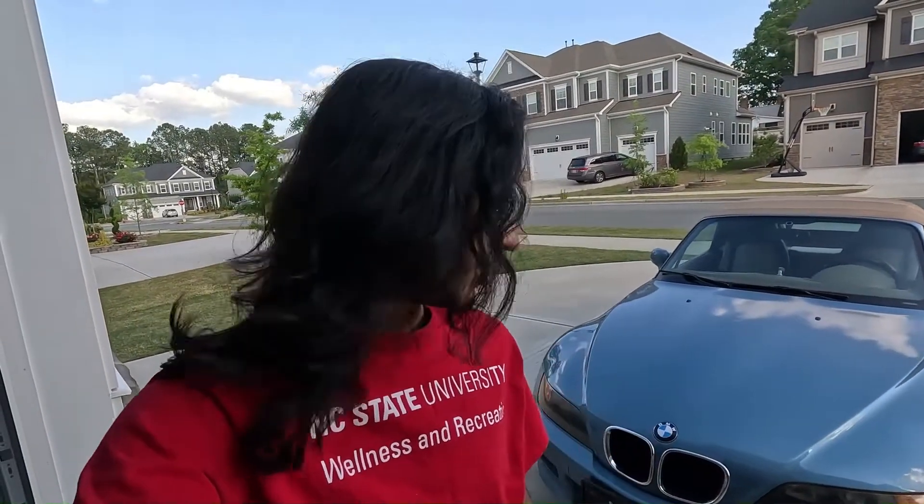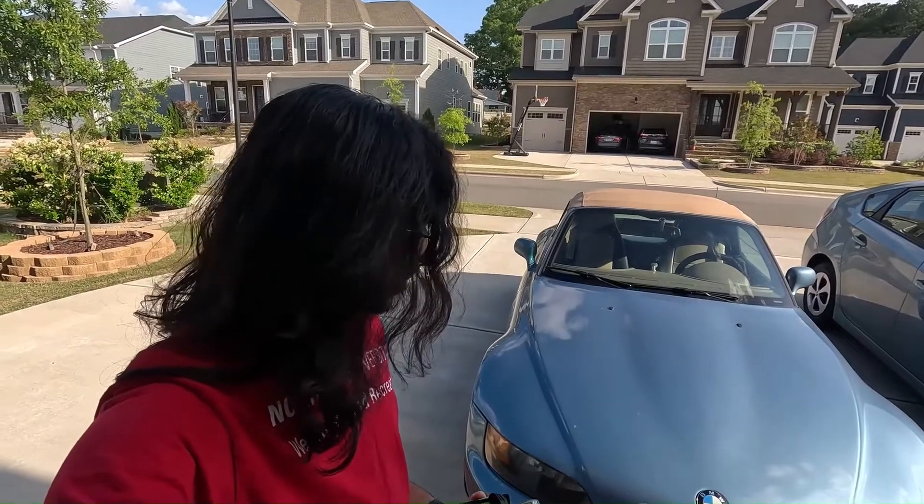Back home finally, it has been way too long. The van is in the garage, which means the Z3 is parked outside. I've left it outside for about two days now, I know that's gonna annoy a lot of you. On that note, we'll be testing one of my favorite games: how much junk fits in my BMW Z3.